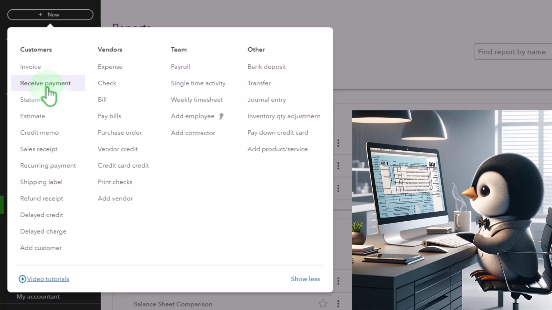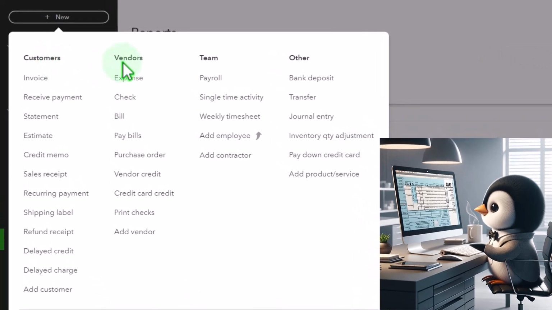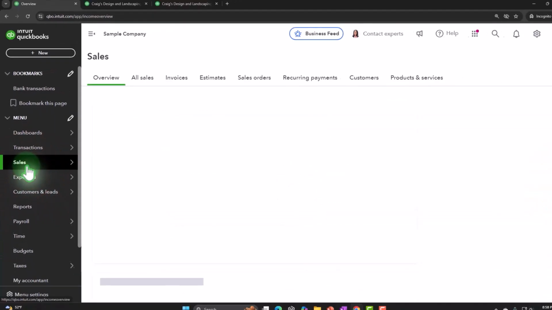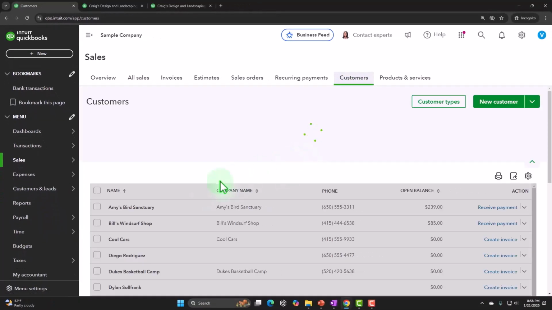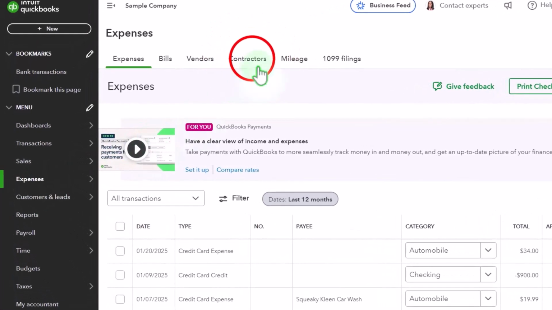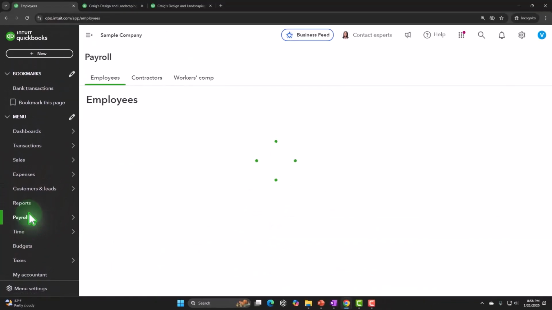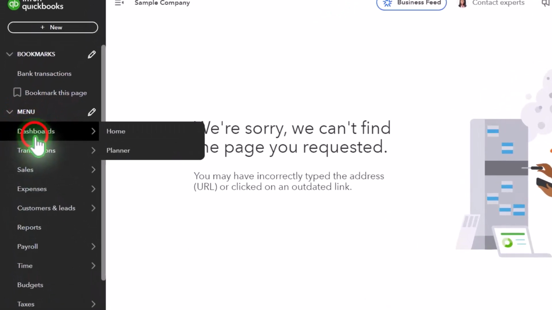And if we have accrual problems, meaning I have to communicate with customers to try to track accounts receivable, I have to communicate with vendors possibly to try to track accounts payable in those cases, or I have payroll, then you're going to go into the centers on the left: the sales center, which you might call the customer center, to communicate with customers, and then the expenses center, which you might call the vendor center, to deal with the vendors. And then, of course, the payroll center, if you have payroll within QuickBooks, in order to deal with the payroll items. Back to the dashboard.